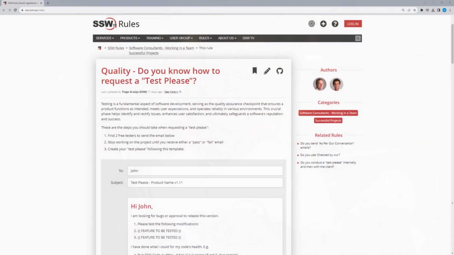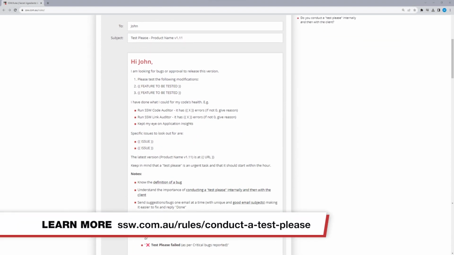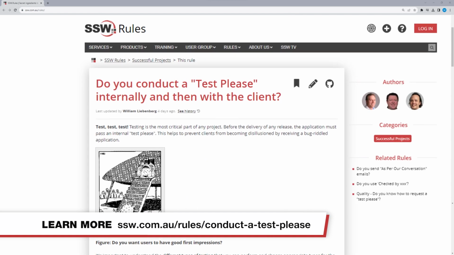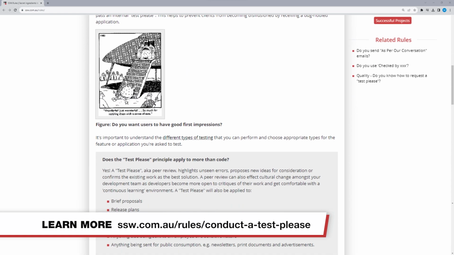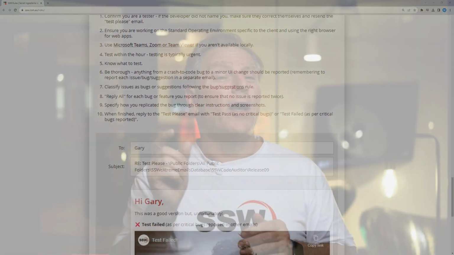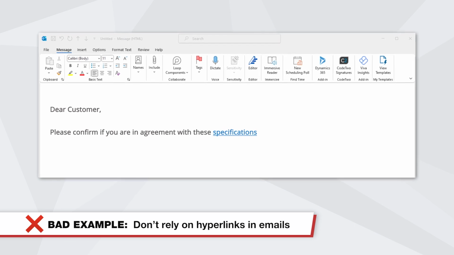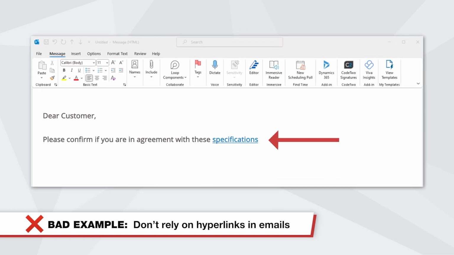And if you're not together, then you email them and ask them to approve it, ideally with the keywords test pass. And that comes from the rule, do you request a test pass? Now here's a little gem of wisdom. Should you rely on a hyperlink in an email? No, because designs can change. So put screenshots in the rule with the link, and the way I think of it is the same as terms and conditions.